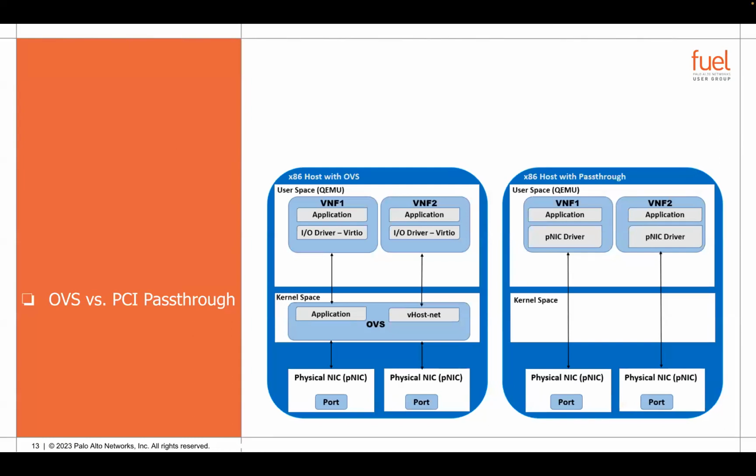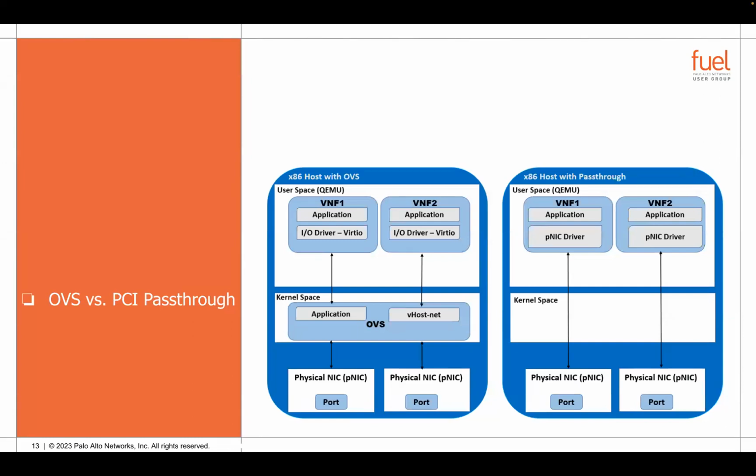PCI pass-through is essentially taking the virtual network interface from the virtual firewall and assigning it to a physical port on the host. So this is obviously going to eat up ports on the host, and is something that will limit the number of virtual machines that you can even host on this particular hypervisor, right?